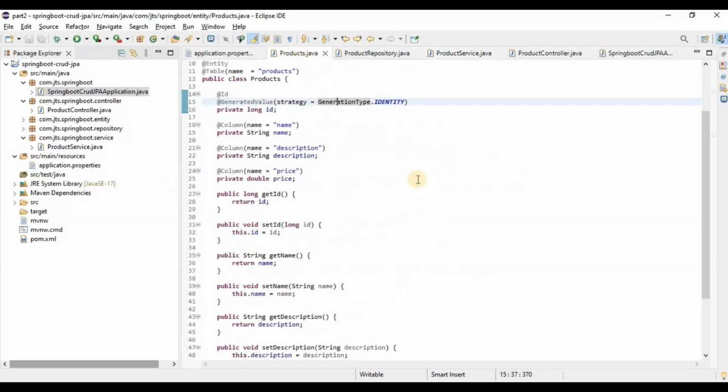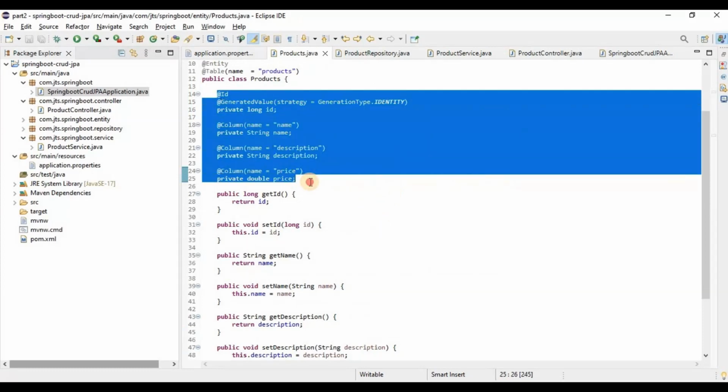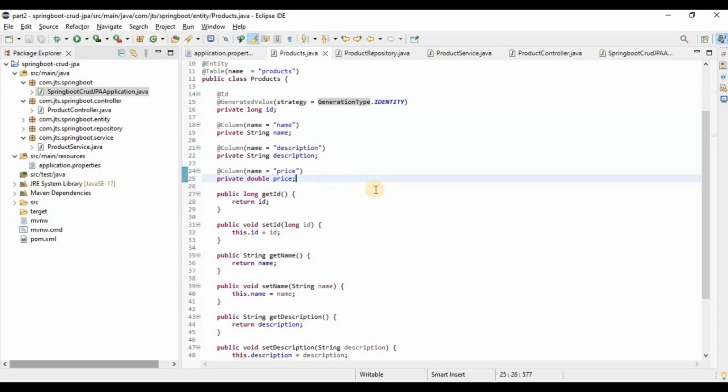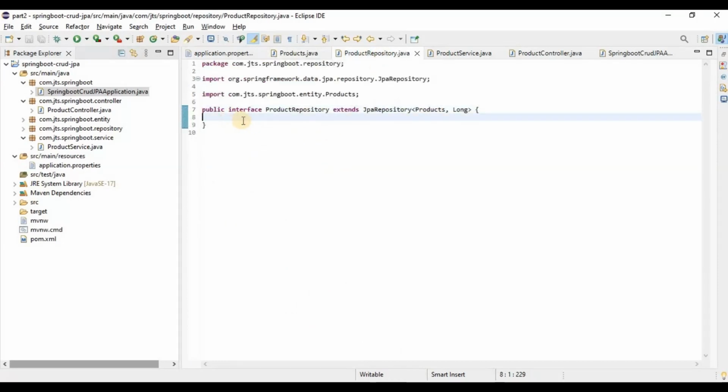This is all for this one, and later on I will also put more details on it. I will try to put more table entities over here, so that I can cover things like writing complex HQL queries. As you can see in the repository, we have not written any kind of queries for fetching the data, but in the near future I will put more entities like user, order, all those tables, so that it will be easy to understand how we are going to write complex HQL queries.